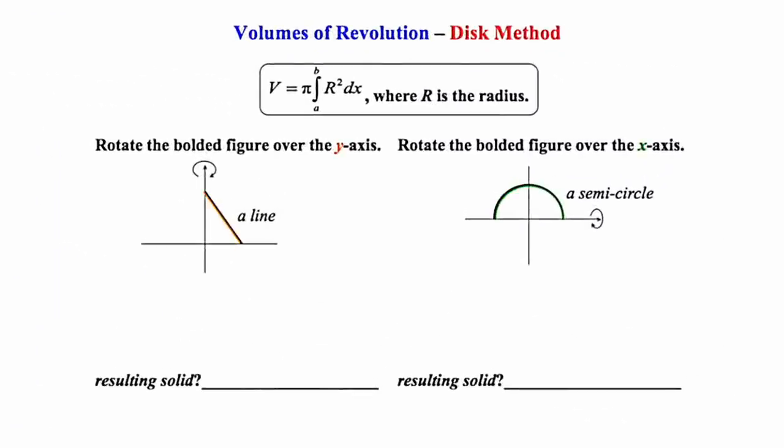Hey there, this is MathCamp321, and in this lesson I'm going to show you how to find volumes of revolution using the disk method. I'll start by giving you the formula on this slide, develop that formula on the next slide, and then follow with a few examples. The formula for finding the volume of revolution using the disk method is V equals π times the definite integral of r² dx from a to b, where r is the radius.